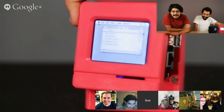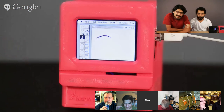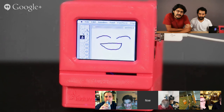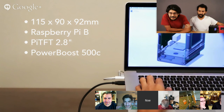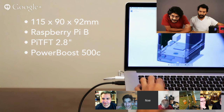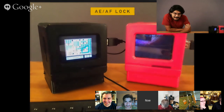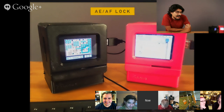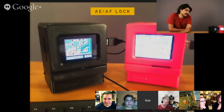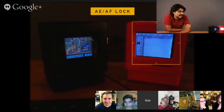Oh my gosh. This is a project that was inspired by John Badger, and this time we're using the Mini Pi TFT 2.8 touchscreen, and it's pretty awesome. We want to show you just a quick little demo. On the black one, we have running just like a ROM emulator. On the other side, we have Mini VMac, which allows you to boot into Mac OS 7 and play your favorite Mac apps.